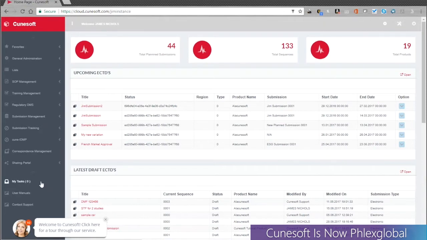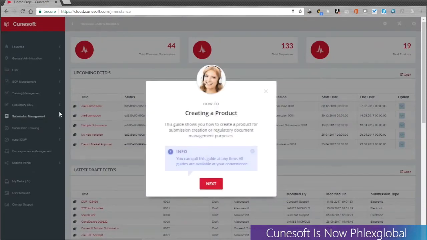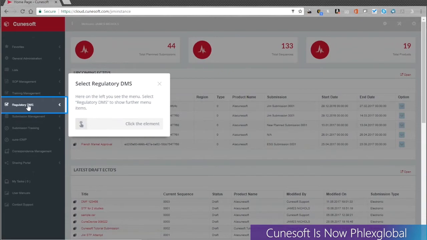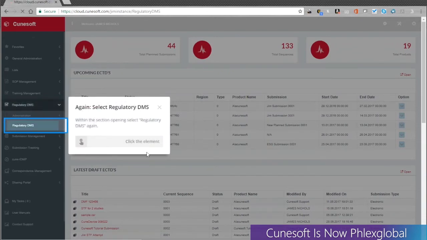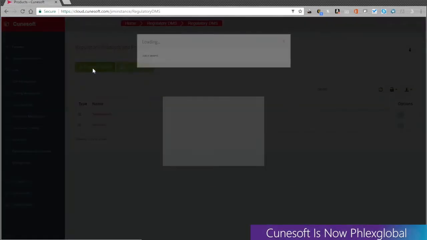Vera, as I mentioned before, is always ready to help, and you can click on Vera anytime you need help getting started with something, and we'll do that now, and I'll show you how Vera will step me through creating a new product in Qn RDMS. You can see that Vera is taking me exactly to the place I need to go. This is not a simulation. And now Vera is telling me how I go about creating a product. And in this window, it tells me exactly what I need to do so that I can create the product.